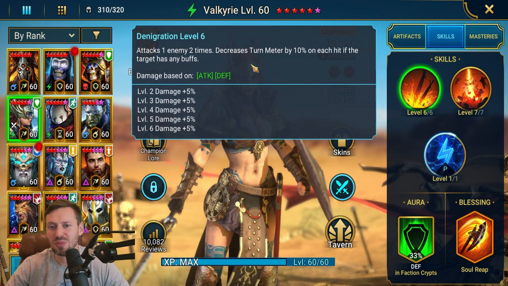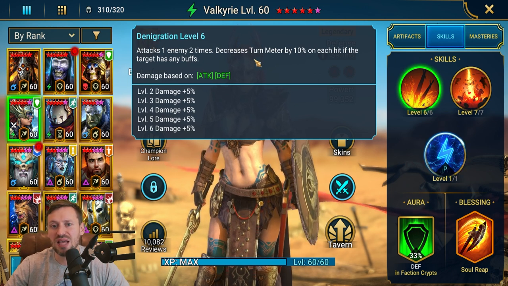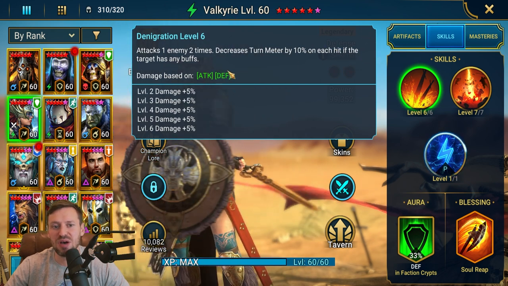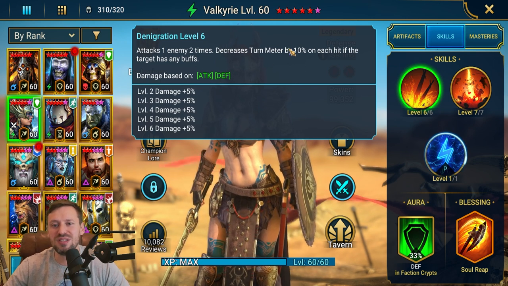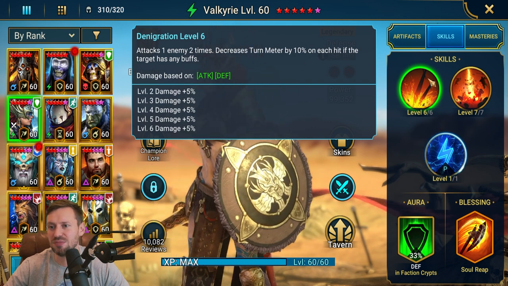Then her A1 is not anything special, but it does attack one enemy 2 times and decreases turn meter by 10% on each hit if the target has buffs. So if they've got buffs on them, you can push back their turn meter by 20%, which is pretty huge. But it's nothing game changing or properly amazing.